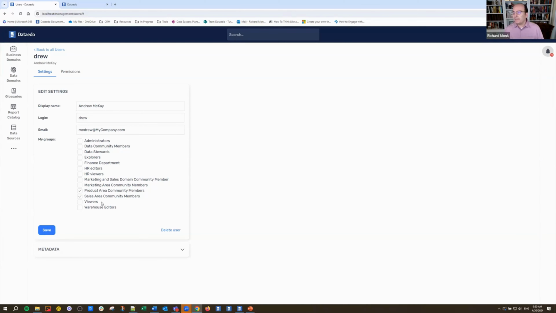Piotr? Yeah, you're mentioning groups. That's one way of adding permissions. Another one is the permission stuff, because we had a long discussion about this. You can be in multiple groups, but permissions are roles assigned to specific assets.